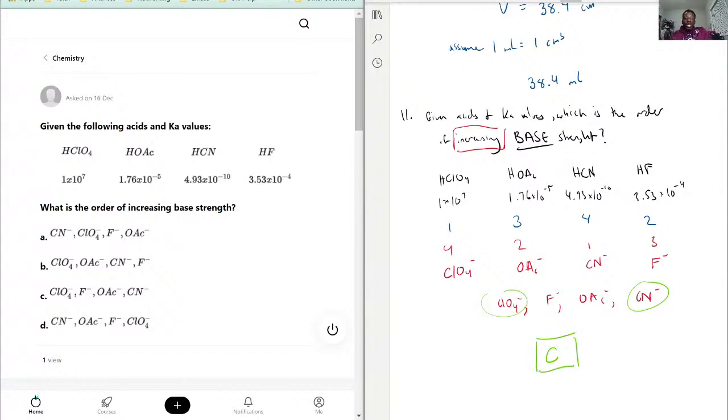As a side note, when you see a Ka value that's greater than 1, as that 1 times 10 to the 7, that means that it literally dissociates completely. It wants nothing to do with that proton. So, in fact, if you put ClO4 in a heavily acidic environment, it won't take any hydrogens to itself. It will literally just sit there as ClO4 minus. Cyanide, on the other hand, throw it into an acidic environment, and you will definitely see some HCNs floating about. That's what would happen there. So weakest base, and it will increase to the strongest base right here.